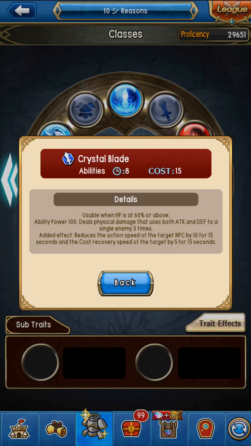We have Crystal Blade to start off with. Ability power of 100. Physical damage that uses both attack and defense against the enemy 3 times. Reduces action speed of NPCs, and cost recovery speed of an actual person. This move is pretty good, though I can't recommend it, only because it's only usable when HP is at 60% or above. If it wasn't for that, I would recommend this move because it's pretty good, to be fairly honest.